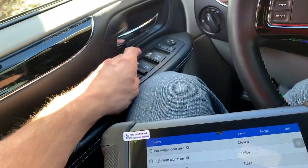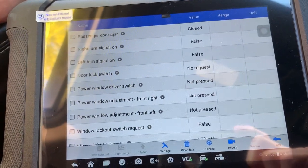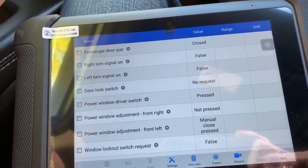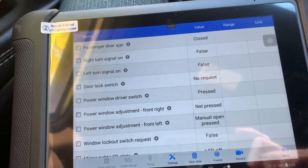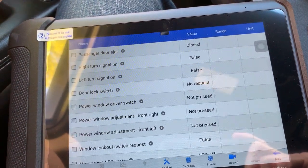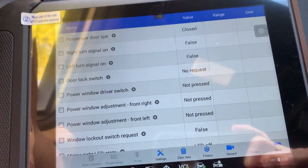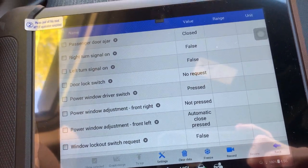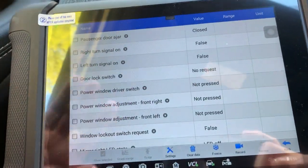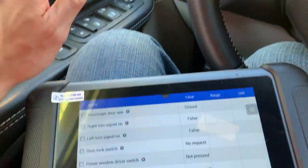What you would check is the switch connections from the switch to the module — call it a day. It also shows you manual close and auto close if you have an automatic switch. So let's say you have a window switch that's working but it's not working for auto — you just saw that it's showing it's pressing. That would solve whether it's a switch issue or something like that. That's how you use live data to verify that what you're working is actually working in today's cars.